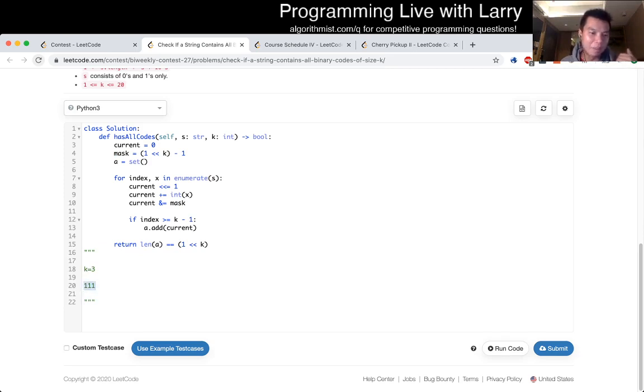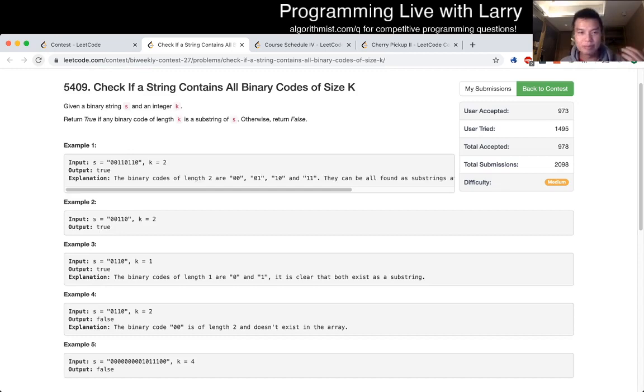This is my binary bit mask, and what it does is look at the last k bits. So it enforces that we only care about the last k bits, and after we do that, we can add current, and then keep going until we can check whether it is 2 to the k number of substrings.